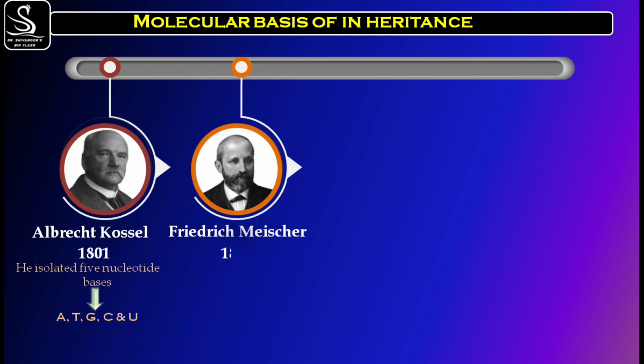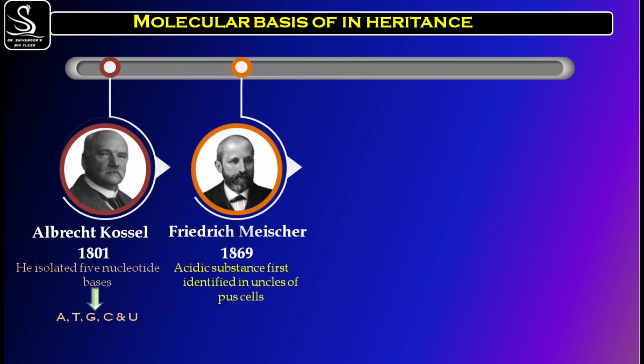Okay. Then Friedrich Miescher, about his discovery, we need to know that, students. In the year 1869, he was the first person who isolated some genetic material, an acidic substance first identified in the nucleus of the pus cell, and he isolated it. And he called that particular acidic substance nuclein. Remember, my dear students, if they ask who gave the term nuclein, it is none other than Friedrich Miescher in the year 1869. It is mentioned even in the NCERT. You can read it out.